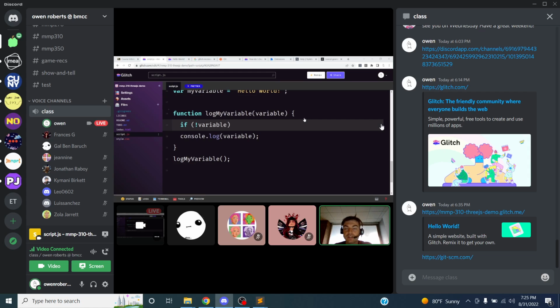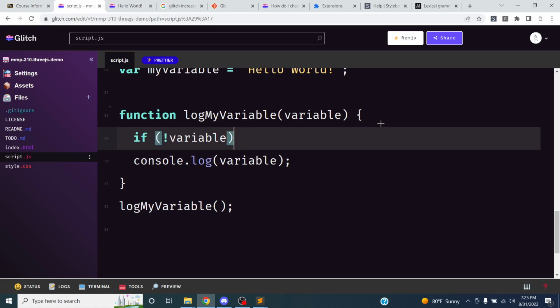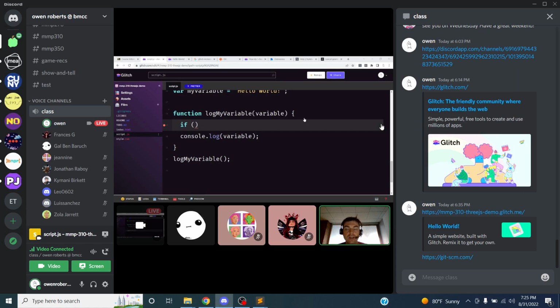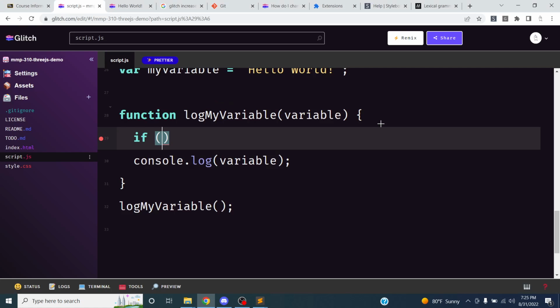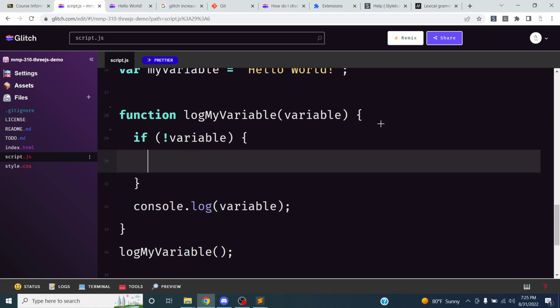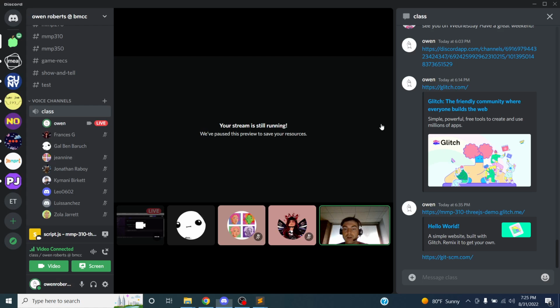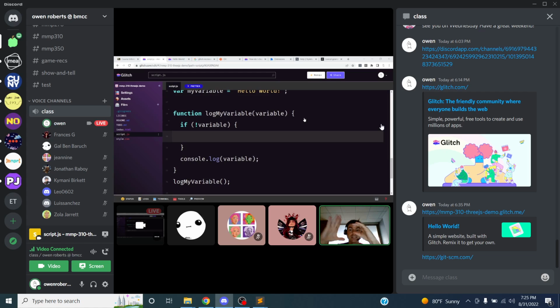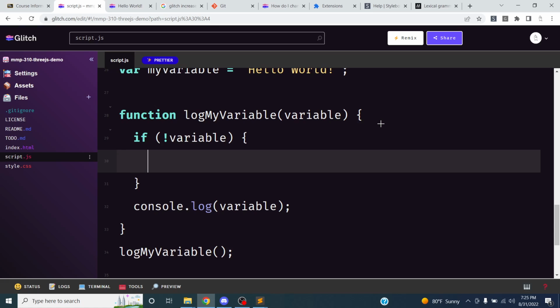Anyway, so if there's no variable, so when I make an if statement, I start with if. Usually, as I do with other control statements, I put some parentheses, and then I put what I want to evaluate in here. So the thing I want to check is whether this variable exists. So if there is no variable, there's a couple things I can do to deal with this. After my if statement, I'm going to put some more curly brackets. So I'm opening a new control flow. And so you can see I've got this one block inside of my other block. That's why I want to make sure to have everything nicely formatted in my syntax so it's easy to read.